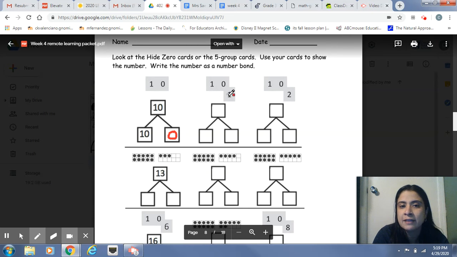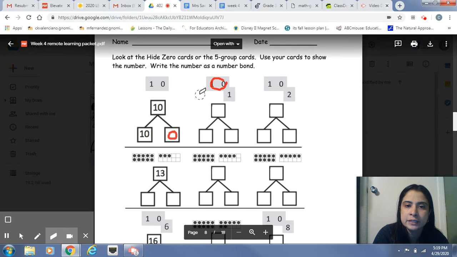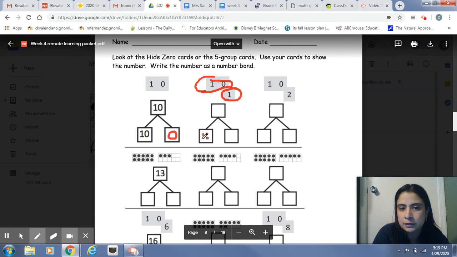All right, so here they gave you the 2 parts. Do you see the 2 parts? This is part 1. Oh, I covered that up. Let me do that better this time so that you could see it. Silly Miss Science. All right, this is part, oh, my circling is not working today. Here we go. This is part 1. And this is part 2. Part 1 goes in here. So what's part 1? 10. Correct. Part 2 goes in here. What's the other part? 1, right?